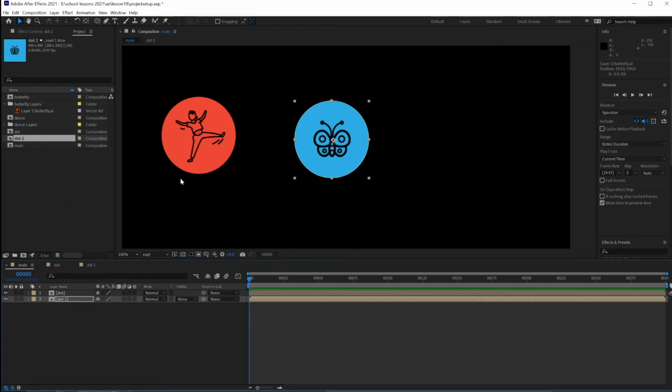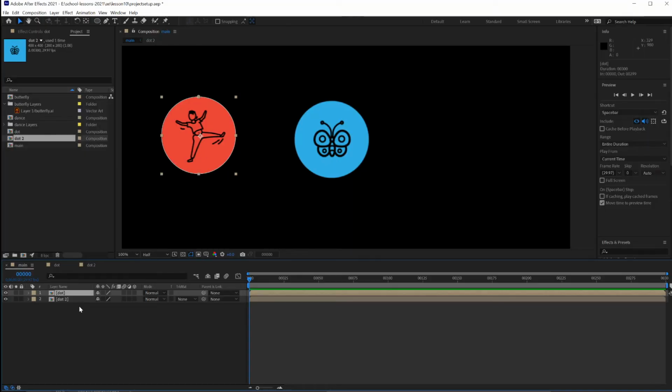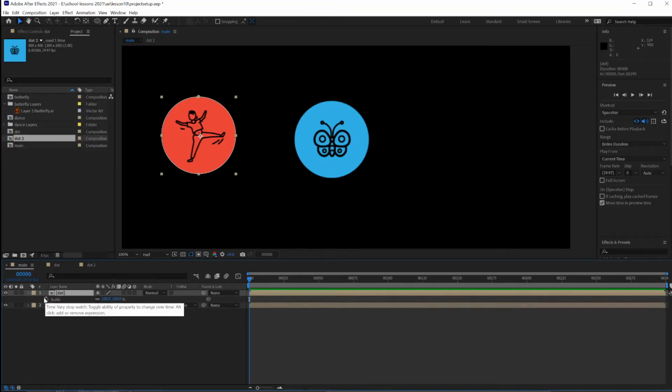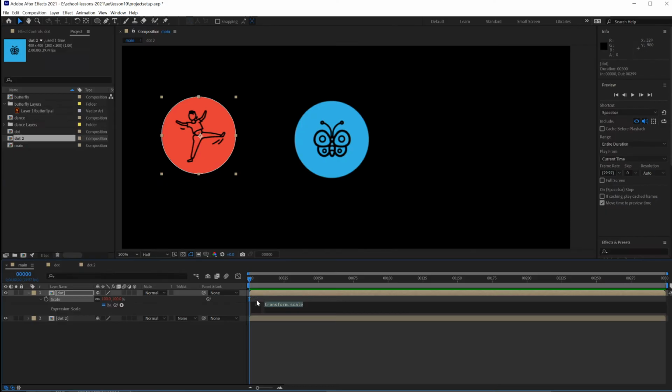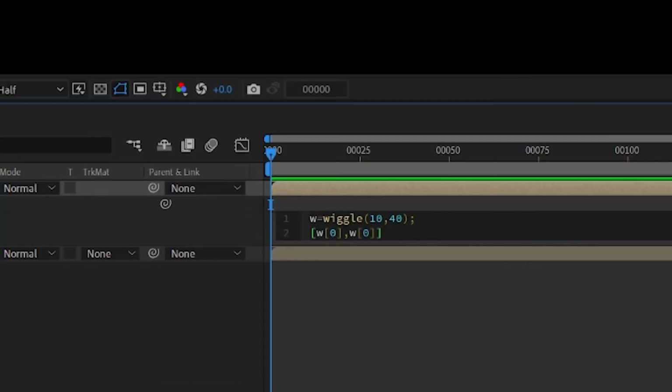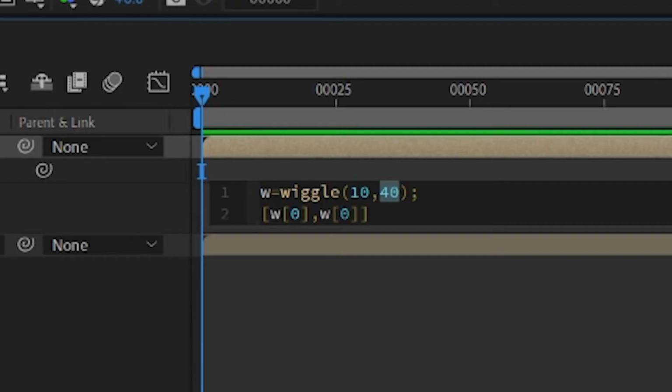Let's add a little script to these things to make them breathe a little bit. That's scaling. This is a script that will be used by pressing the S key on one of the layers and then Option clicking or Alt clicking to reveal the expression area. Pasting that script. It's a wiggle script. Do something 10 times per second.